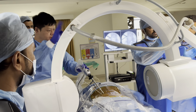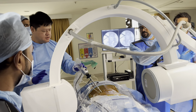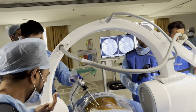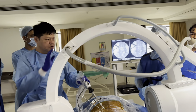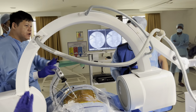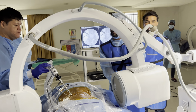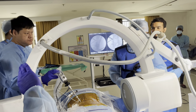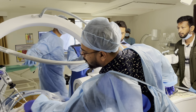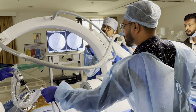Okay, make it a proper AP lateral view, just for one shot. Yeah, this one is an oblique view, not a lateral view. It's an oblique view. Can we remember it? Zero, zero. Don't touch my pencil.